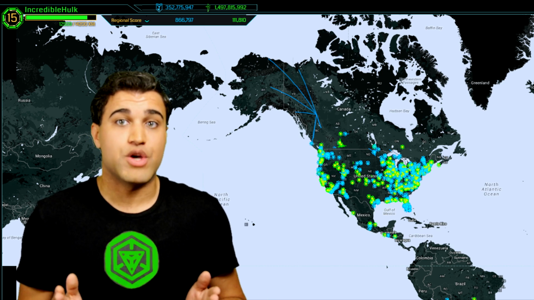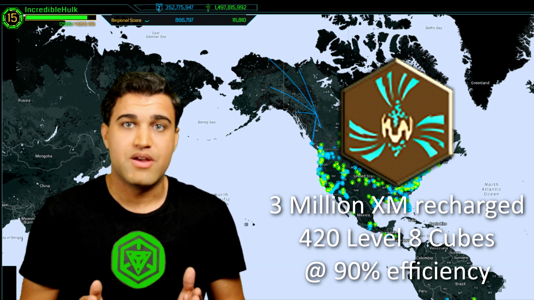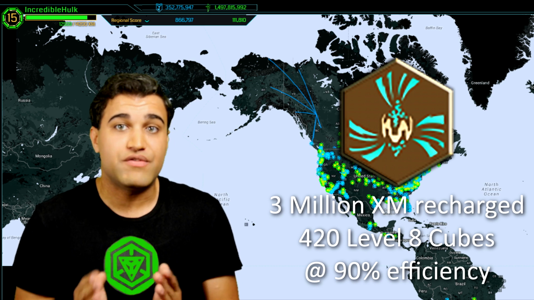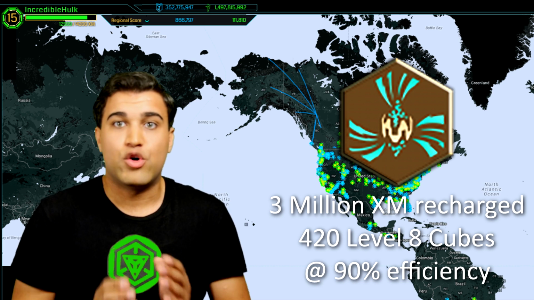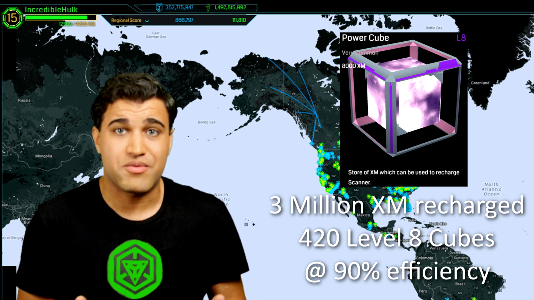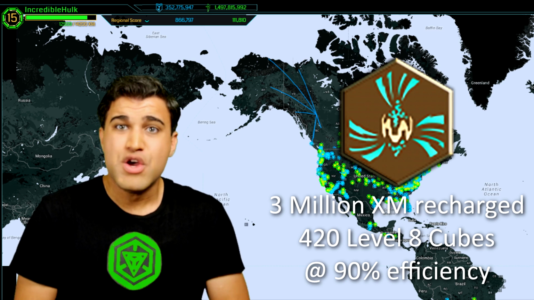As far as our gold badge goes, we're focused on the Recharger badge. Recharger badge is only 3 million AP, or 3 million XM recharged in order to be able to get the gold Recharger. So at 90% efficiency, that kind of 100 mile plus range, all it requires is 420 level 8 power cubes in order to reach that. It's that easy to be able to get the gold Recharger badge, and it's one of the reasons I love it so much.